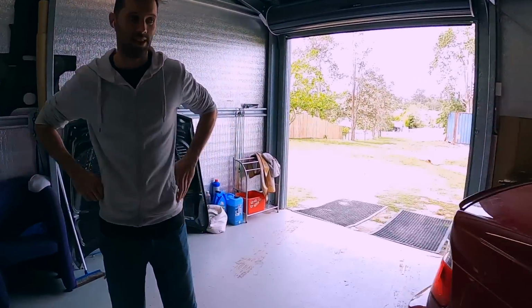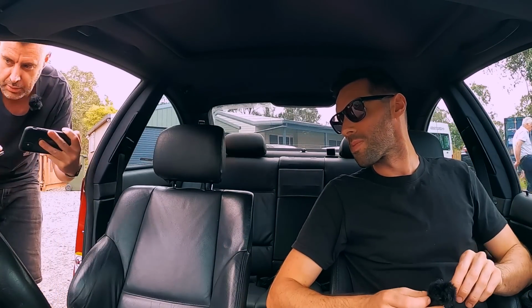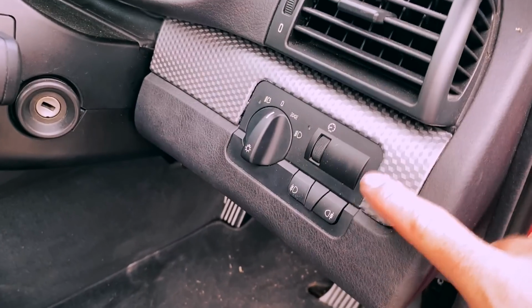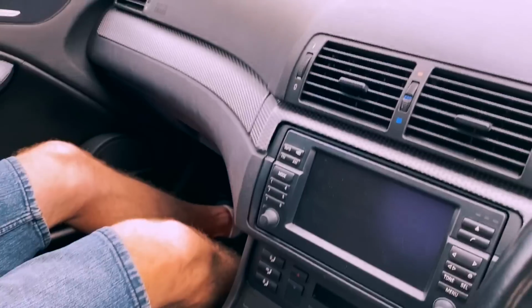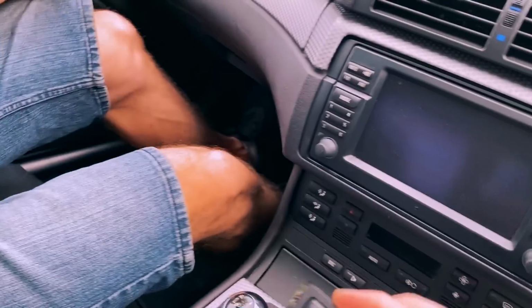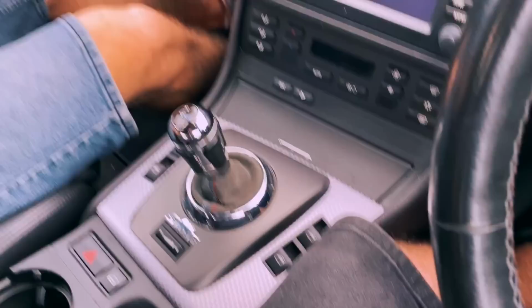Actually, we'll get the trade plate. We'll do it legally. Yeah, of course. Okay, Dave. So we gave it a bit of a wash, and I've got another camera angle because we peeled the carbon trim off. Doesn't it look a lot better? It looks a lot better. We've de-childed the interior, but we've still got to work out what's going on with this because that doesn't do anything. Literally does nothing. My mistake. All right, let's take a quick drive.